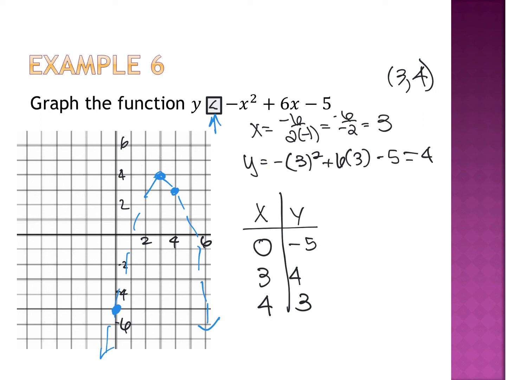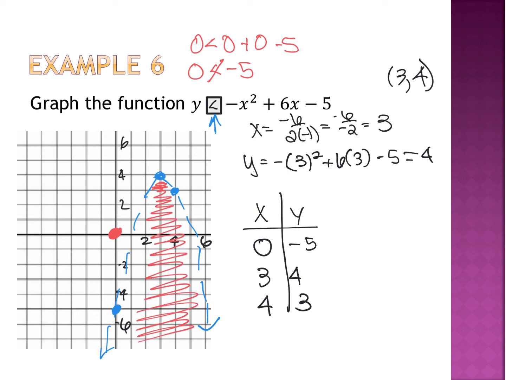And I'm going to pick a test point. We can go ahead and pick the test point (0, 0) because my graph does not go through that point. And I'm going to be left with 0 is less than 0 plus 0 minus 5. Or it says, is 0 really less than a negative 5? The answer to that is no. And because my test point is on the outside, that means my solution is going to be on the inside. So I'm going to shade everything on the inside of this parabola.